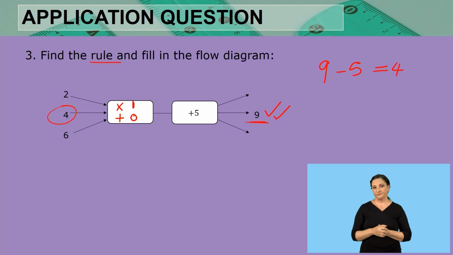of these operations. Let's go over and fill out the other output values that are missing there. So we have 2 multiplied by 1, that is 2. And when we add 5, that is going to give us a 7. But again, if we say 2 plus 0 and we add 5, that still gives us a 7. Then we have 6 multiplied by 1, and then that is a 6. And then when we add 5, that gives us an 11. But again, 6 plus 0, and when we add 5, that still gives us an 11.